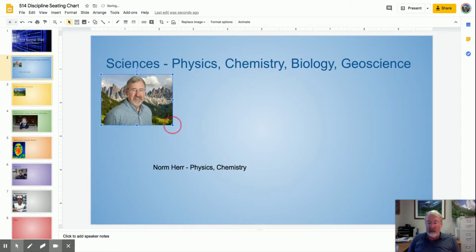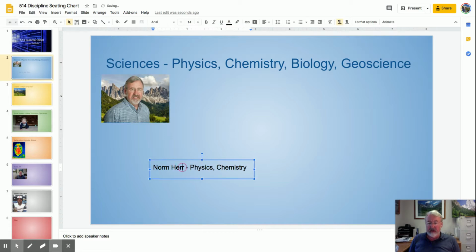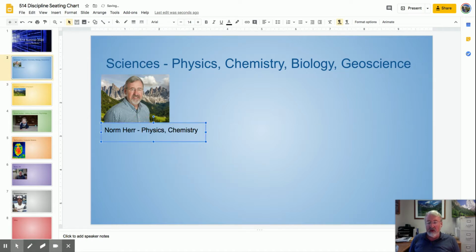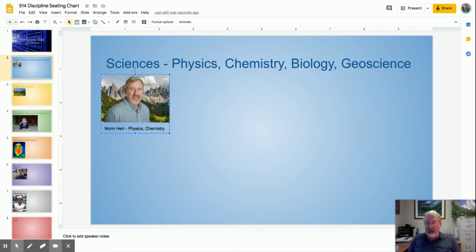So let's say I want to make this smaller to allow enough space for everybody who is teaching the sciences to put their pictures up here. Now I can click on this, and now I want to make that whole section smaller. So what I can do is, here's my font size. I can keep shrinking my font size down now, and then I'll just re-shrink this, shrink that there. And now if I once again hold down the shift key, well, the text is highlighted, as well as now clicking on the image. Now we can see that the selected area includes both the text and the image.